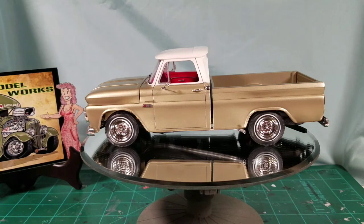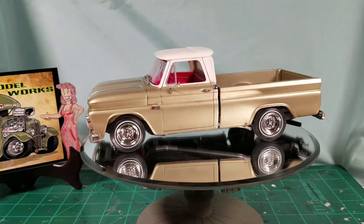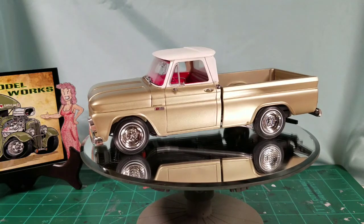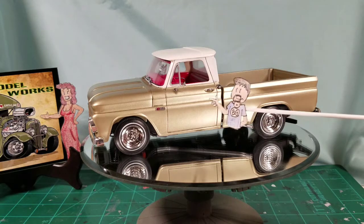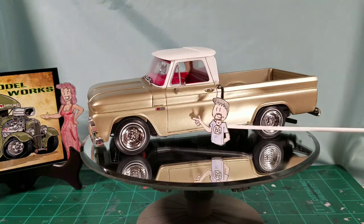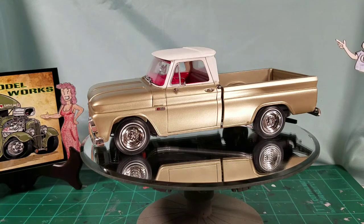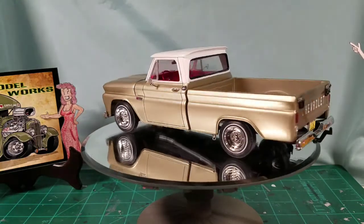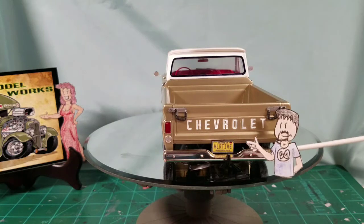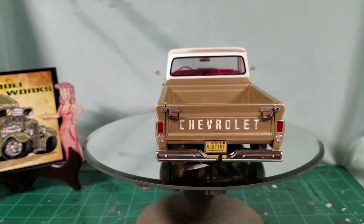So without further ado, I introduce to you the final on our Chevy Truck Month build. And we were jokingly referring to this as Project High Life Hauler because it's got the Miller High Life colors on it. And as a matter of fact, I have some decals on order from eBay. They'll be here after the end of the month though, but we're going to do some Miller High Life decals there, and possibly a window decal for the rear window. But yeah, we're just going to go ahead and embrace it for what it is. As a matter of fact, I've even done a custom license plate because it's Miller time. Boy, is it ever!